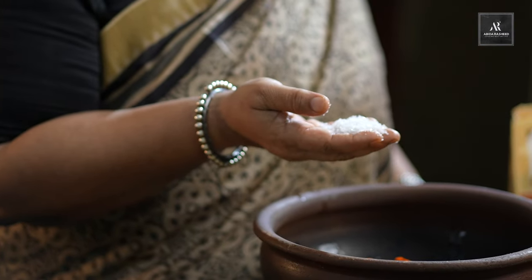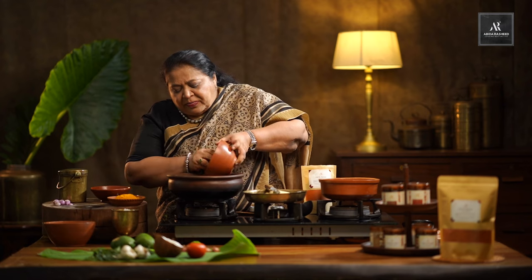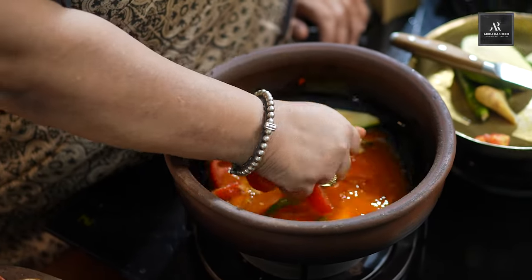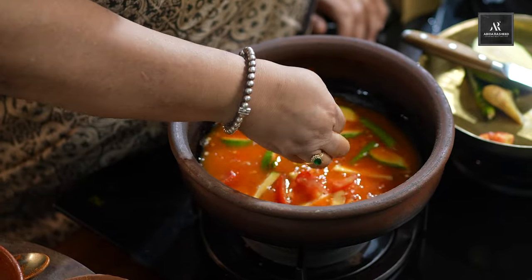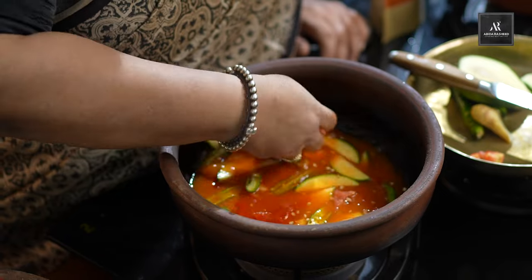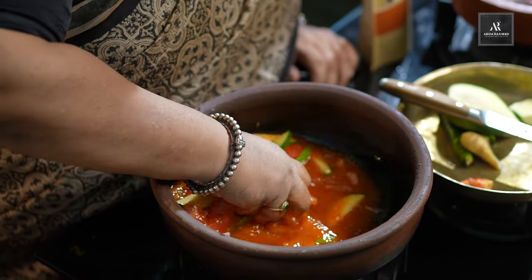And then we add in rock salt. Fish and salt — you know they are almost like brother and sister. Now I add in some room temperature water, enough for the fish and the mango to cook. Now you have to work with your fingers — the fingers work a lot in this fish curry. My grandmother, my mother, everybody did this and that's how I also started doing this. I don't know, it gives something to the curries. Blend it nicely so all the tomatoes everything gets blended into it. Squeeze it nicely — I don't like the tomatoes to stand alone. Blend it well. This is where your hand plays in the taste.